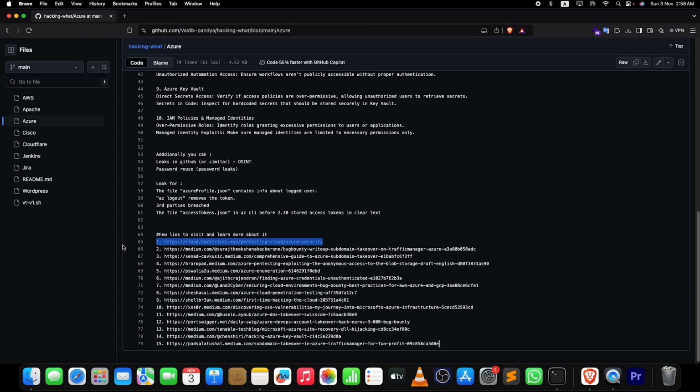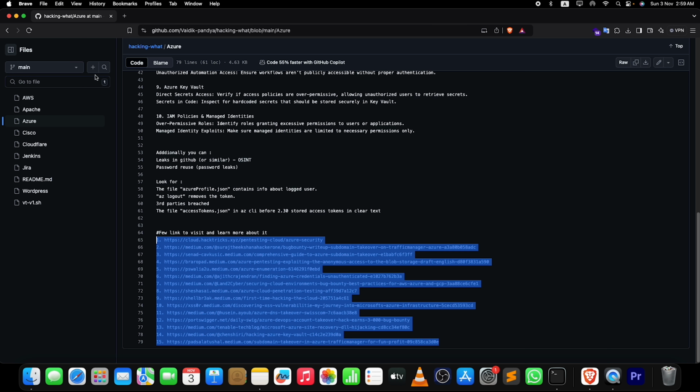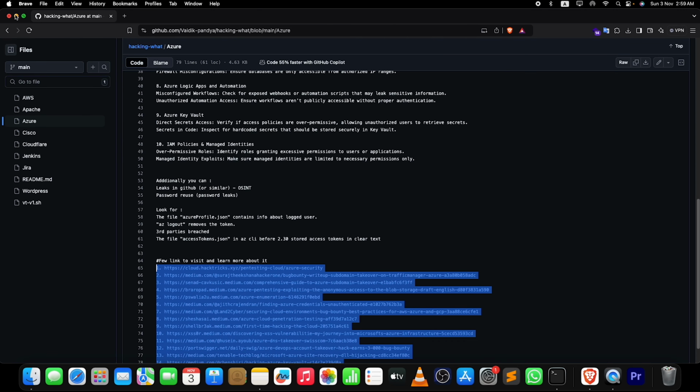There's a whole Azure guide on it. There is also a whole write-up on subdomain takeovers using Azure Traffic Manager, which you usually find, but no one notices it at all. Have a look at Azure enumeration for sure, and the first time hacking into the cloud, that's also a good one. Azure Cloud Pentesting is also a good one for sure. The PortSwigger blog is there, you can definitely take a look. Azure Key Vaults is a good blog for sure. I will say all of them are very great to take a look at, so definitely go through them and keep an eye on this particular GitHub repo. I'll be updating it regularly.